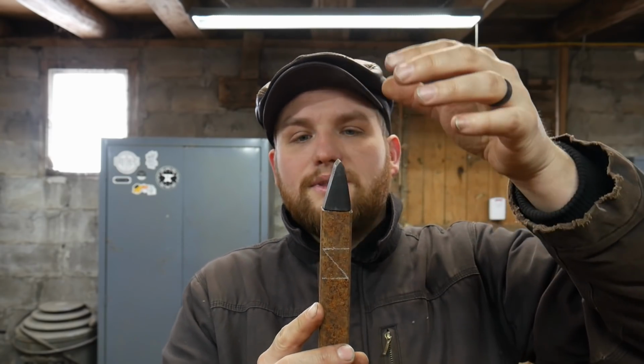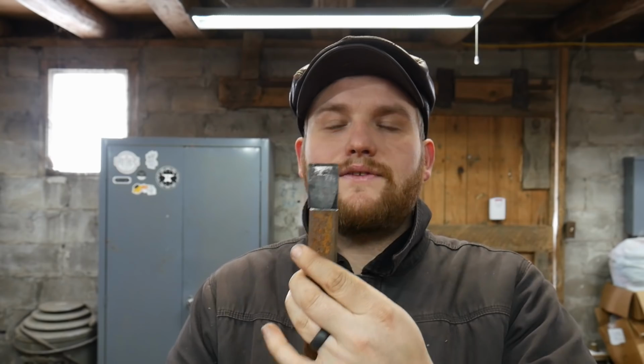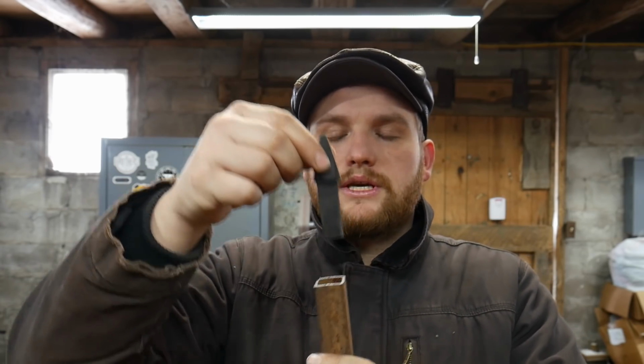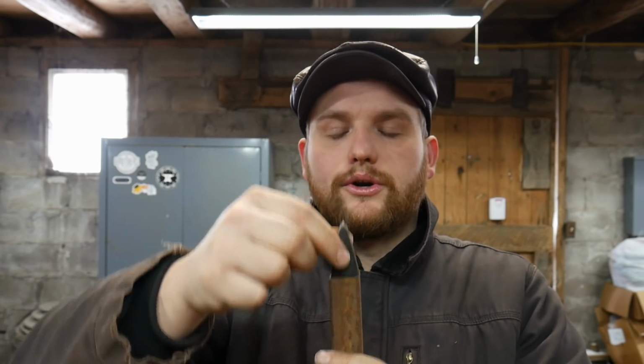It's just a tad over 3/4 of an inch on the ID, and that's important because the Hardy tools that we make for this little cheap Amazon anvil are only 5/8 square. So we need to be able to have some place that we can put that in and it fits nicely and it doesn't just allow the tool to drop right through. So it sits nicely on our shoulder.